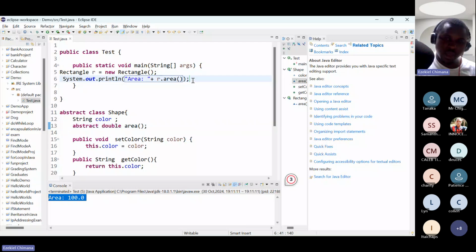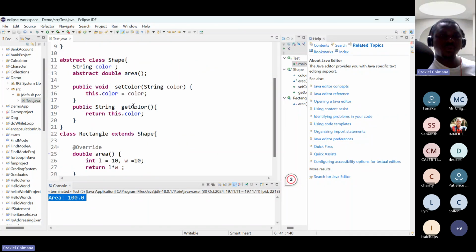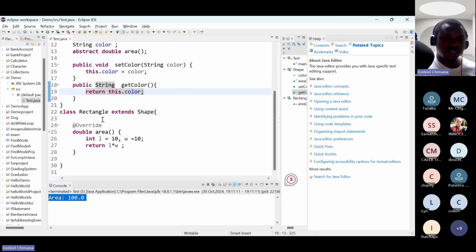You just need to know how to do abstraction, how to use abstraction, what is abstraction in Java. And why do you need abstraction in Java? So you can call these setter methods and getter methods on color. Why? Because they are public, and we are inheriting the class Shape.